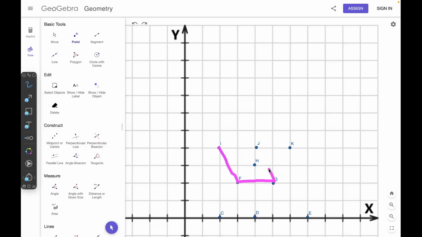It means you need at least 2 points from every level. The level means the same y coordinates of the 2 points. The f point has the same y coordinate as the g, so they are on the same level. Basically, same level means they have the same y coordinate, the same height.